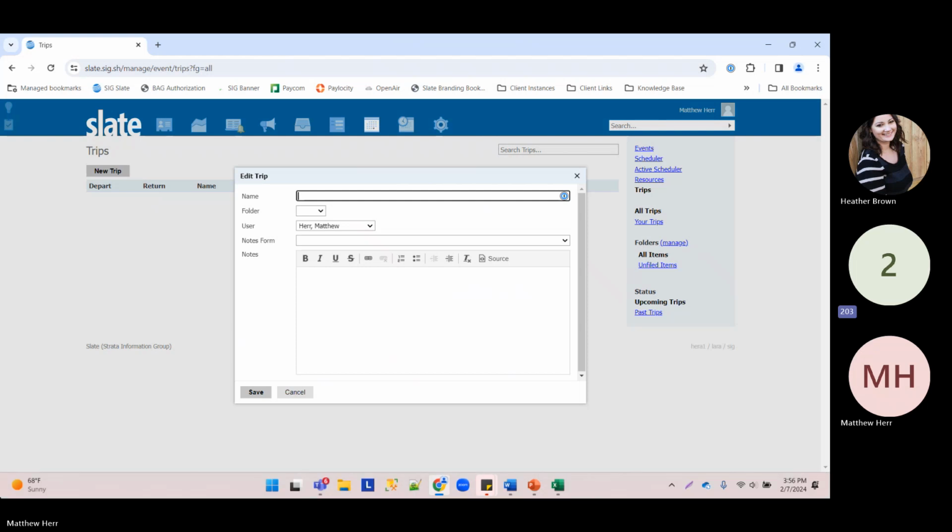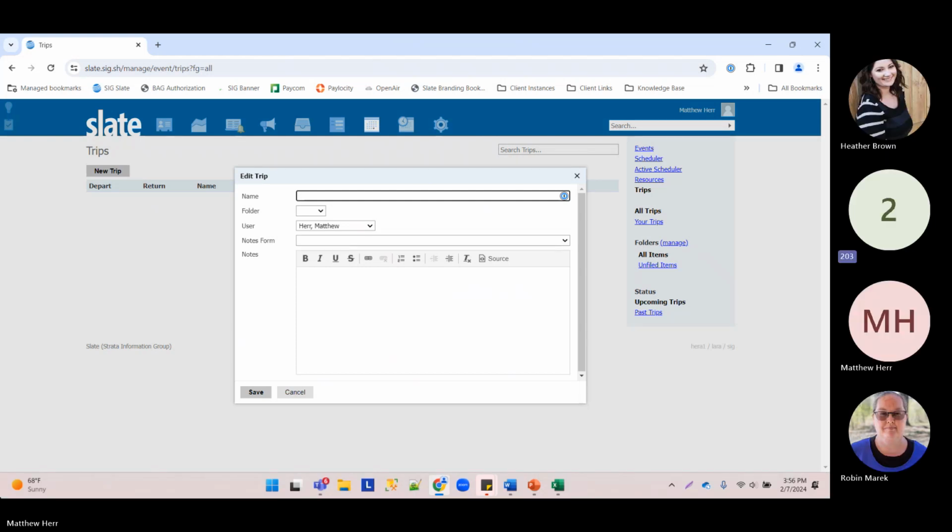So remember, I think I said this on our 101 day, your trip is essentially that 3-ring binder that sits in your passenger seat. Now it's digital. So we're going to name the trip something that's meaningful to us. I would caution you from naming it Patty's fall travel or Matt's fall travel or Matt's Tennessee travel or something like that. I would name it more off the location I'm going or the purpose of that trip. So I might call it Northeastern Tennessee 2024 recruitment. So that tells me something about that trip.